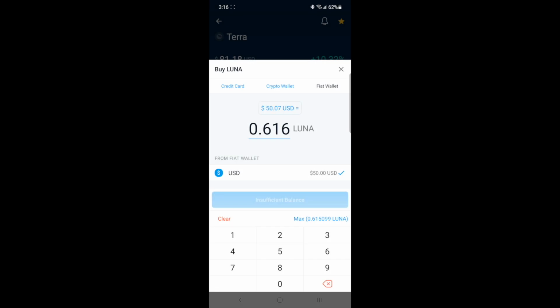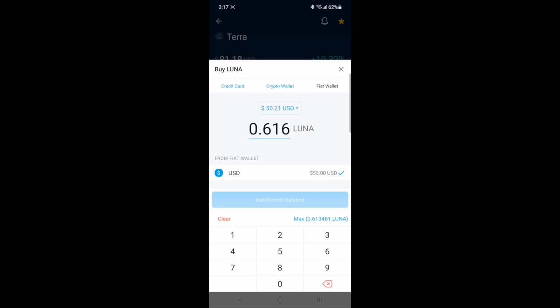All right, here I am on my phone, and I've jumped over to the Crypto.com app, which I installed and obviously have a verified account with already. Furthermore, I sent $50 to Crypto.com from my bank account, and it took a few days to clear so that the money was available. If you look here, I'm going to be buying Luna. Luna is one of the two native tokens of the Terra ecosystem. So I can send it from Crypto.com into my Terra Station wallet, convert it into UST from there, and then put that into Anchor.